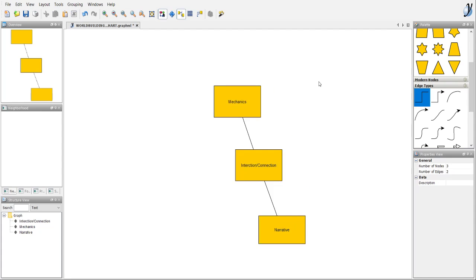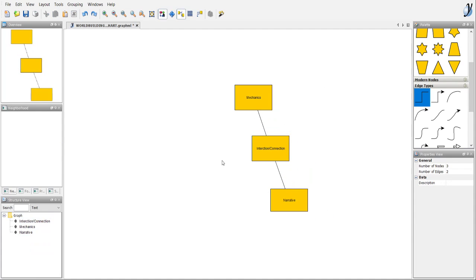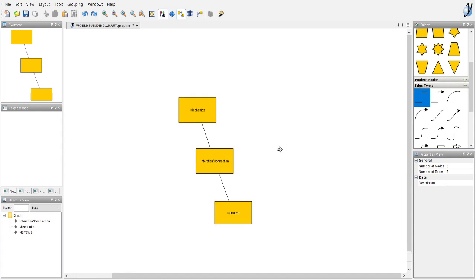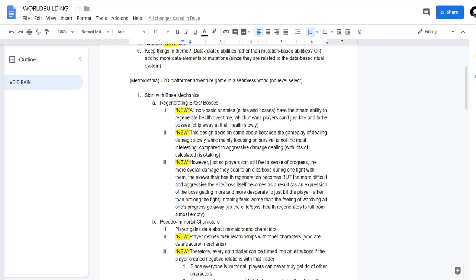We're gonna have a whole bunch of these, but that'll be in a bit. We'll do it step by step with each mechanic and with each narrative, and we won't do it for every single one, but we'll do it for all the important ones. So at least we have a visual way of comprehending the things that we made. So first you have to flesh out what these things are.